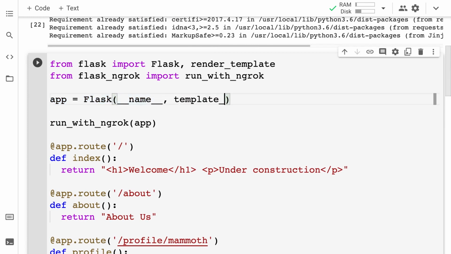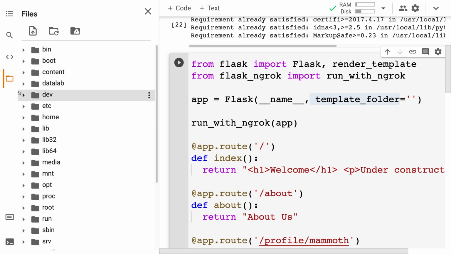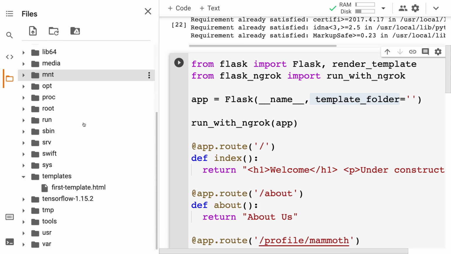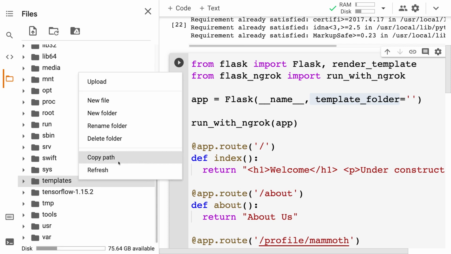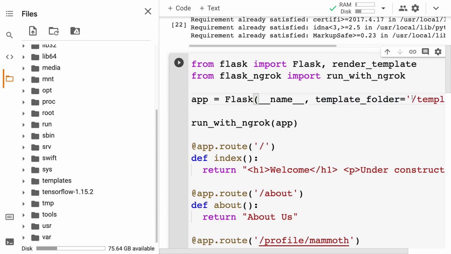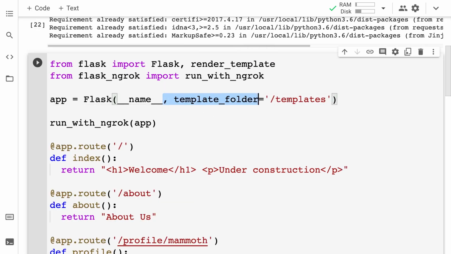Here I'm going to pass in the path to where my template folder resides, because Flask will use its own by default, but we want to override that. So inside of the files page here, I want to right-click on the templates folder and select copy path. Then I'm going to paste that path as the template folder path, which is just /templates. So you want to make sure you include this, because otherwise Flask will not be able to find the templates folder you want. It will use its own path.